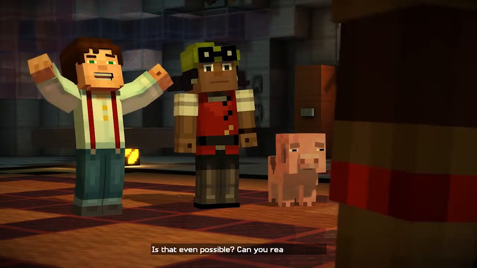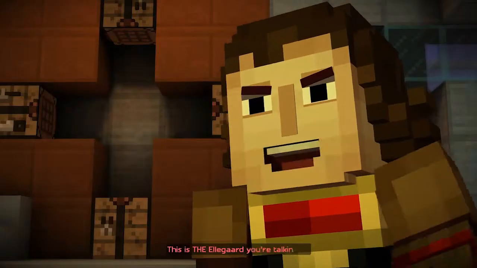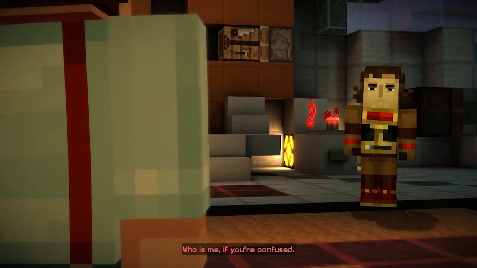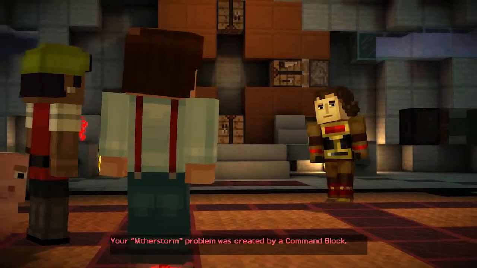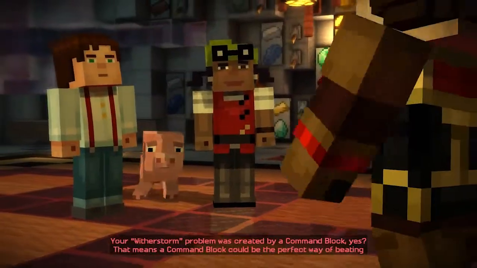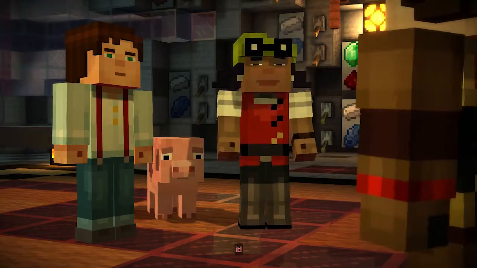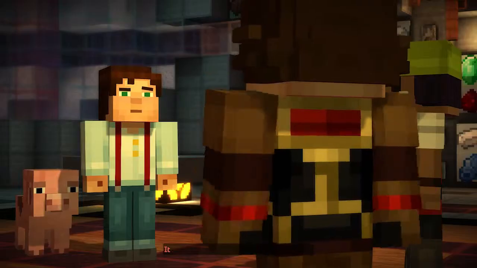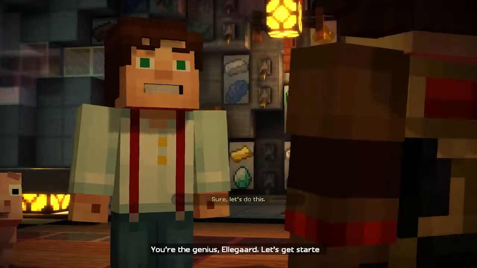Is that even possible? Can you really do that? This is the Eligard you're talking to. Who is me, if you're confused. And I, Eligard, will make a command block today. Your Witherstorm problem was created by a command block, yes? That means a command block could be the perfect way of beating it. And maybe... Will you help me make one? It's going to work this time. I can feel it. You're the genius, okay. Eligard. Let's get started.